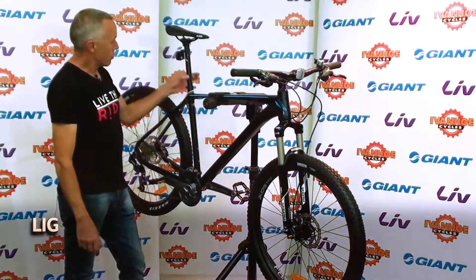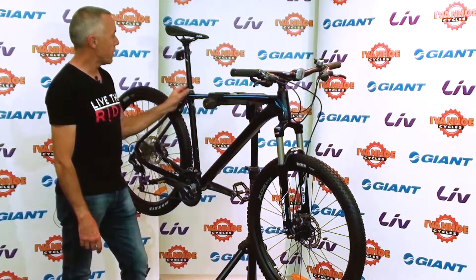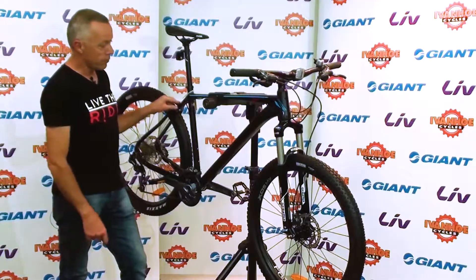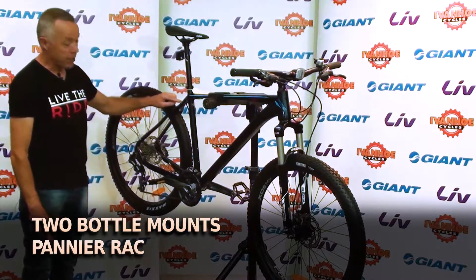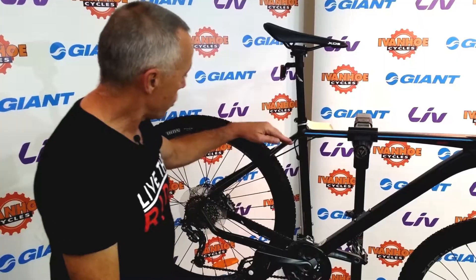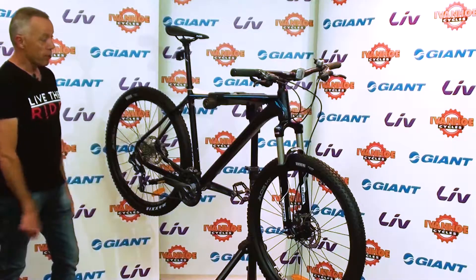We also have a quite lightweight aluminium seat post and a nice slim saddle, so it's more of a sports bike — something suitable for racing if you wanted to do some mountain bike racing, or even just for a keen recreational mountain biker. It has provision for two drink bottles and pannier rack mounts, so if you wanted to use it for a weekend tour or as a commuter you could fit a pannier rack to the back. It can be a workhorse as well as a source of fun.